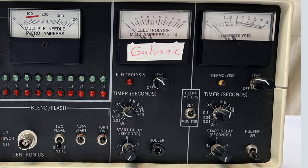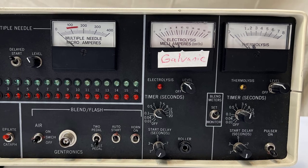This timer adjustment sets the seconds the probe delivers energy to the hair follicle. The duration ranges from an instant to 20 seconds and is used in concert with the level of energy set. The start delay adjustment is the same concept as the multiple needle, where you may want a delay from when the probe touches the skin until the probe is energized — this has an adjustment from 1 to 7 seconds. The roller connector is for the steel roller attachment and is energized when the cataphoresis switch is active.